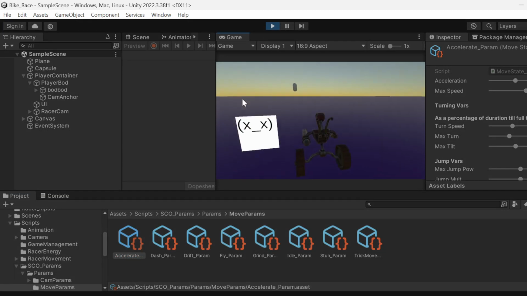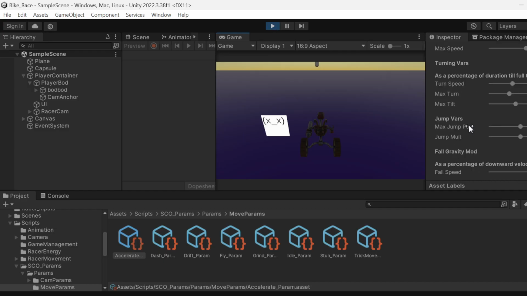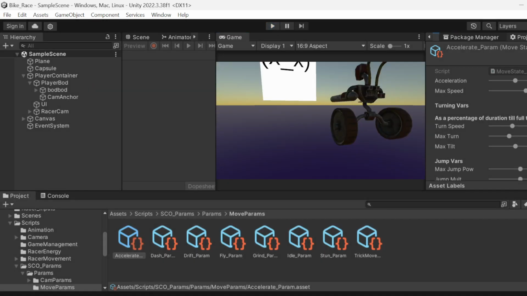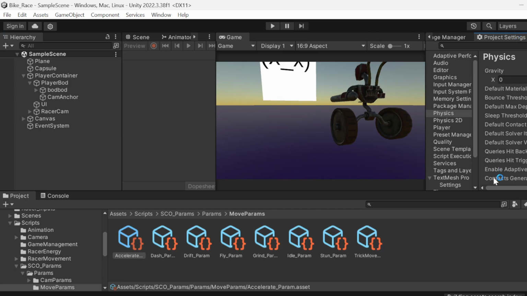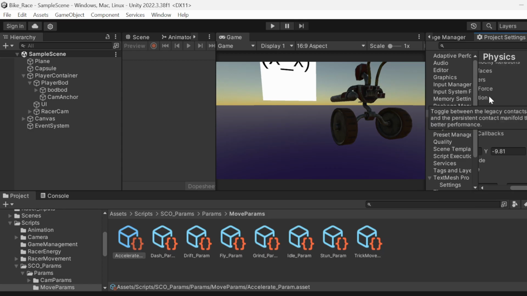It was working in the last session, so why is it? It's weird. What else is over here? Project settings. My gravity got set to 0. Yeah, probably did. I just put that in for now.